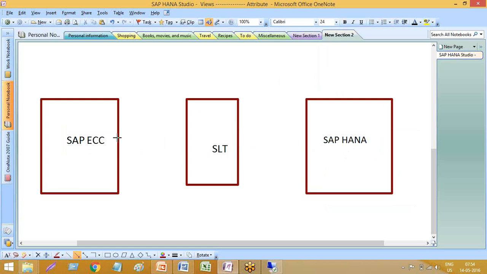So here first we are going to create a connection. We will be looking at all these SLT connections for 3 days, if everything goes fine. If something is wrong, we may take 4 days. So whenever we are connecting SAP to SAP systems, SLT is also a SAP system, so we use an RFC connection. From SLT to the HANA system, we use a DB connection.